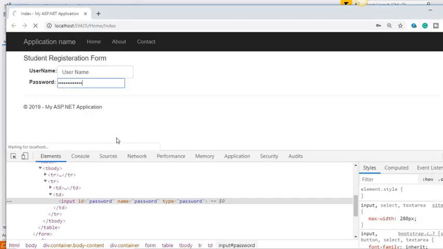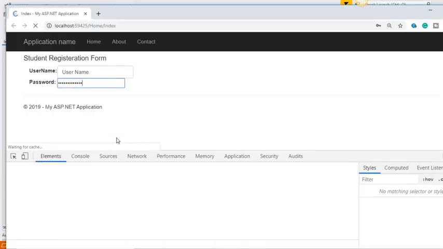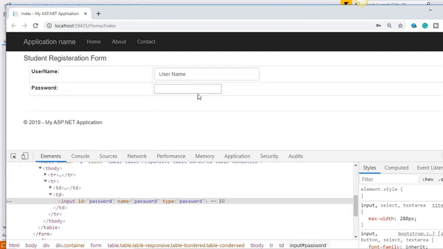So now we can refresh the page. So this is the username and this is the password.